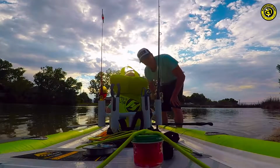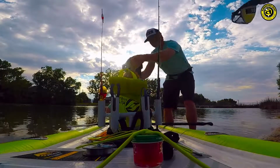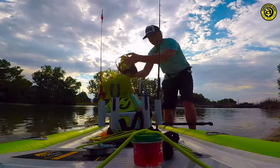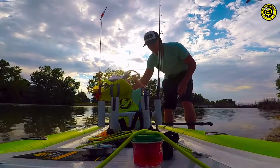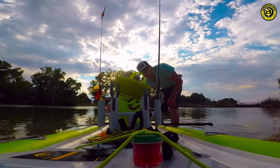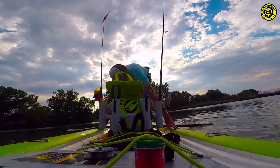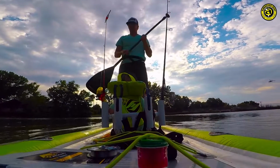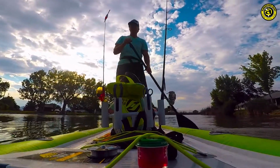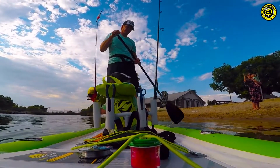We gotta get our dude hats on. I got these for Father's Day. Everybody's gotta wear their dude hat. He has his dude hat on. Alright, got our dude hats. Let's do this. Eyes peeled for bluegills. See if we find one. Wave to Mom.